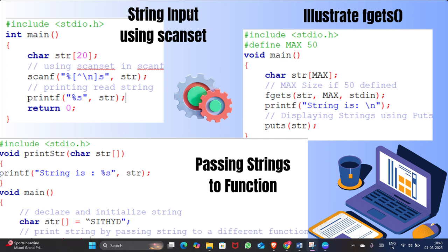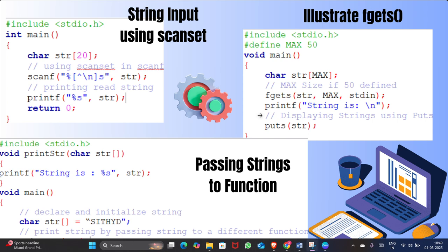Hence, we use it to check for the new line character and replace it if it is not desirable. So it is best to use fgets rather than gets. And puts means we are getting the input with fgets from the keyboard, and here we are displaying it on the screen.